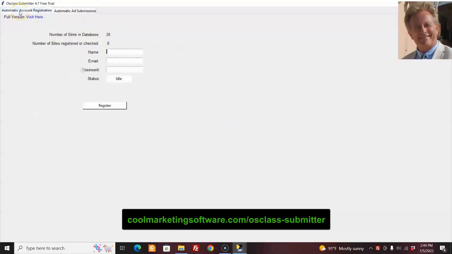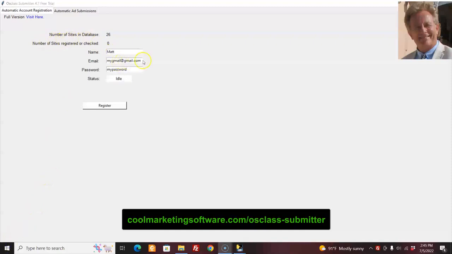Now, the first thing you need to do is register on all the sites. So you put your name or the name you want to be shown on the sites, your email, and the password that you want to be shown on the sites. Now, you need to have Chrome installed on your computer because this software works with Chrome, and you need to have Windows 8.1 or later. We do have a workaround for Mac users using a Windows VPS. I'll put the article in the description below. So basically, you just put this in, and it's going to register you on the site.